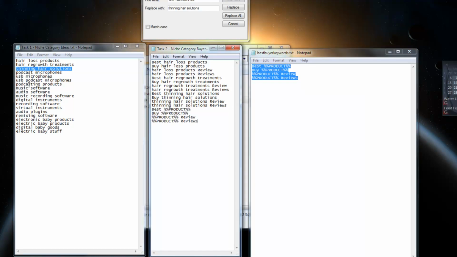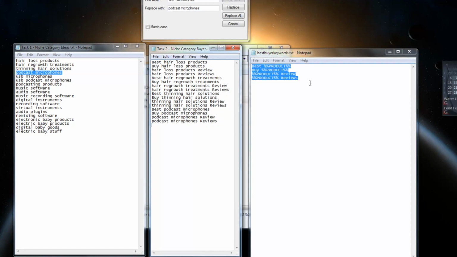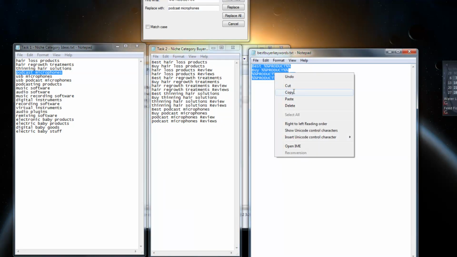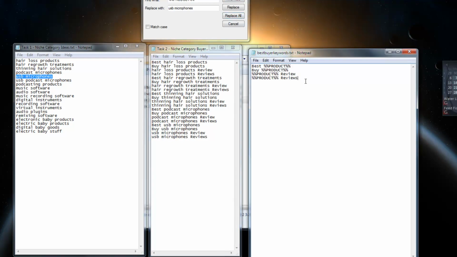But this part's very important, because in this section we are going to have to find something we like, and we're going to have to stick with it for several months, and be dedicated to this site that we make. And so be very selective. If you've got to go back and redo your niche category ideas, do it. And come back here and do this.